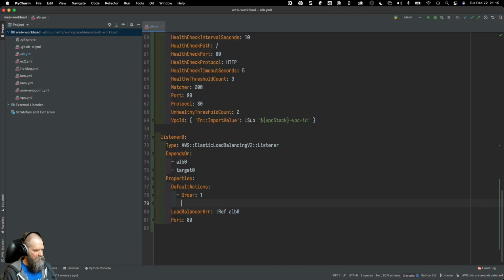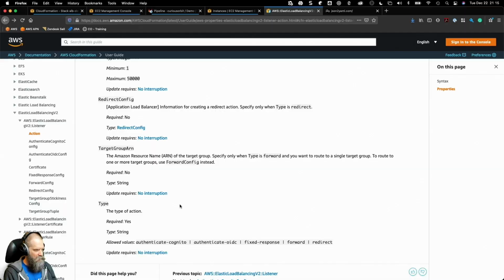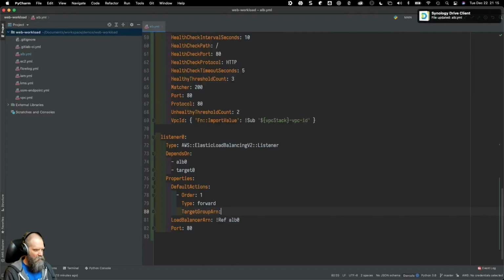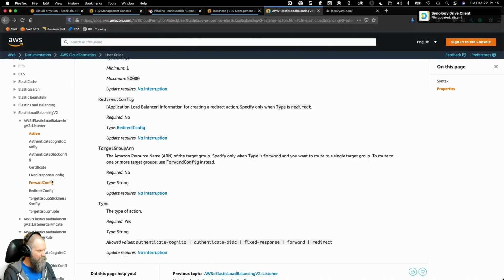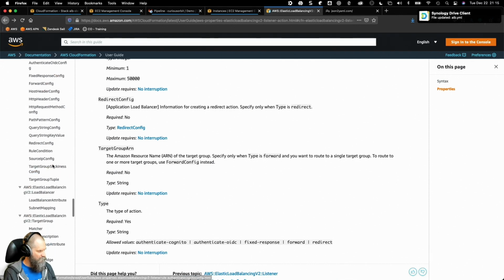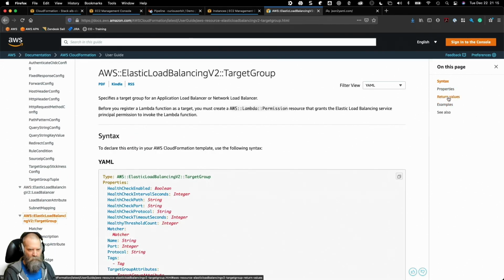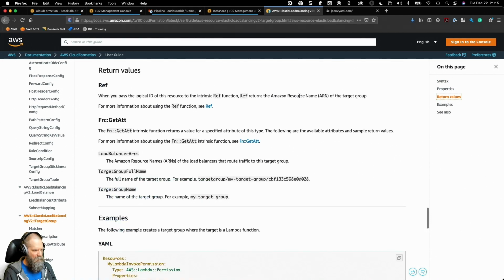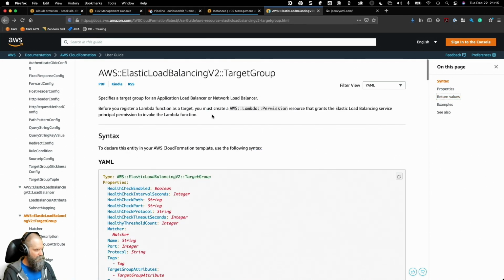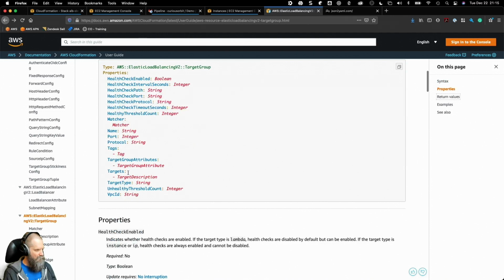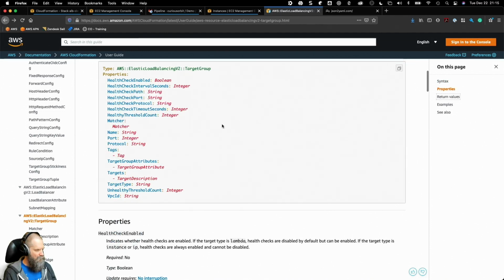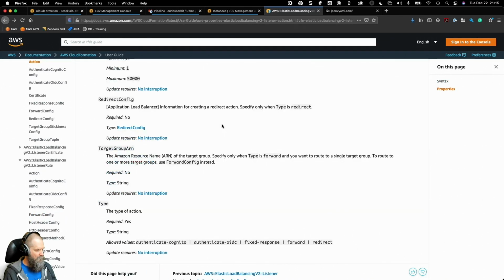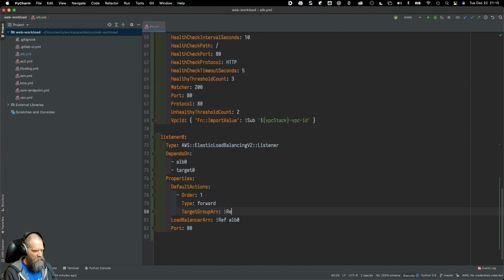So we're going to say type is forward and target group ARN is, we've got to figure out what the return is for that target group again. So just a Ref again. So we can say Ref target 0.